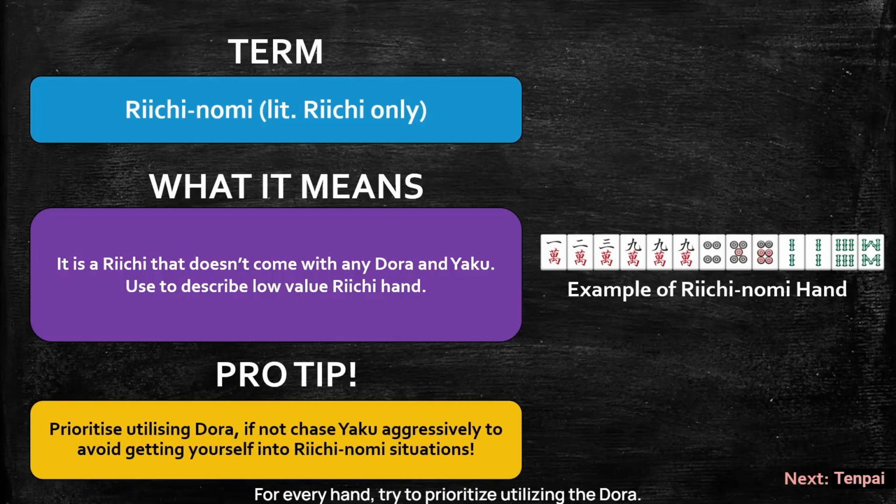For every hand, try to prioritize utilizing the Dora. If you are not able to utilize any Dora, try to chase for Yaku aggressively to avoid getting yourself into Riichi no mi situations.